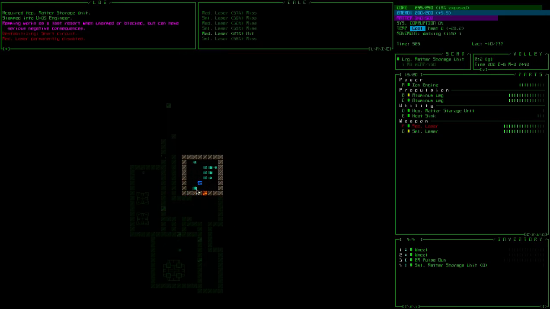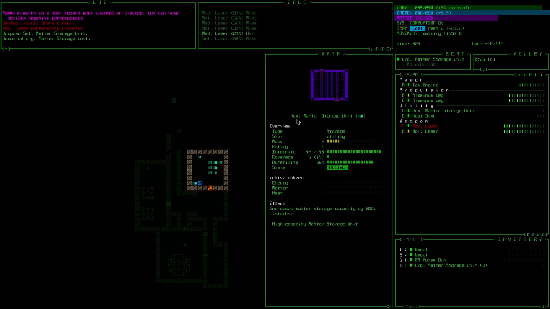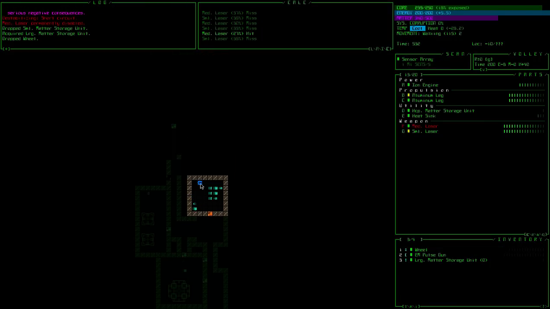So a sensor array and a large matter storage unit. That actually, we're gonna take that. And by 150, wait, what? Oh, high capacity matter storage unit. Oh, okay. So yeah, either way, we're gonna carry that one around, and I guess we'll dump one of the wheels in here. And go and grab that.